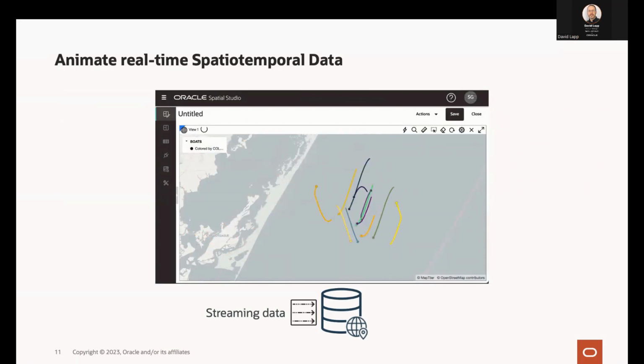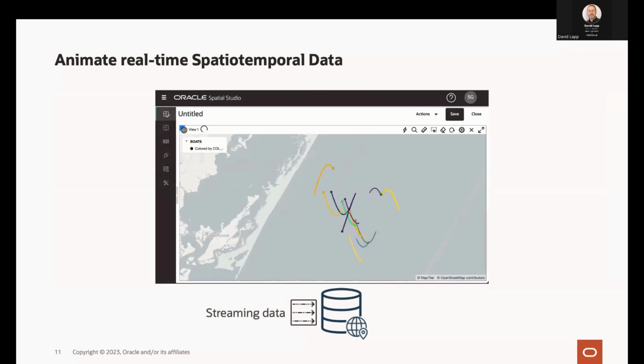The next example is the second one that I mentioned, which is more about streaming data and tracing moving objects and being able to visualize and follow them, again, in both space and time. And that turns out to also be one of the things that Spatial Studio enables. It lets you take any spatial data that you're connected to and using from Oracle database.